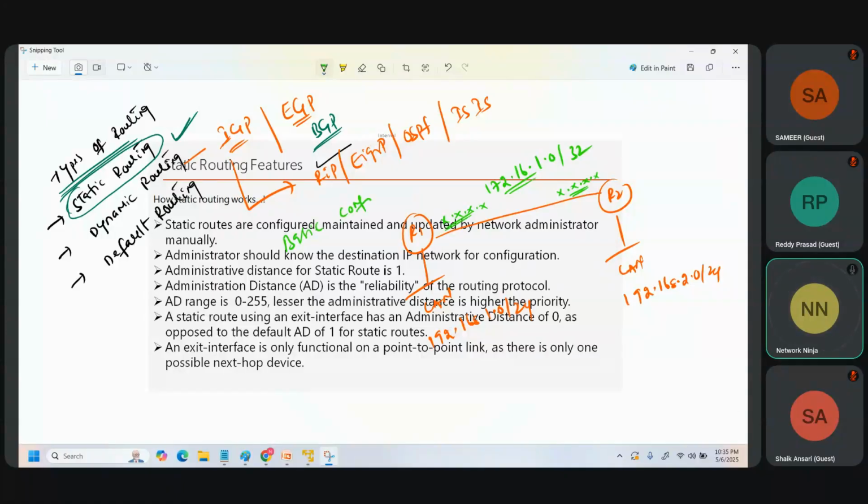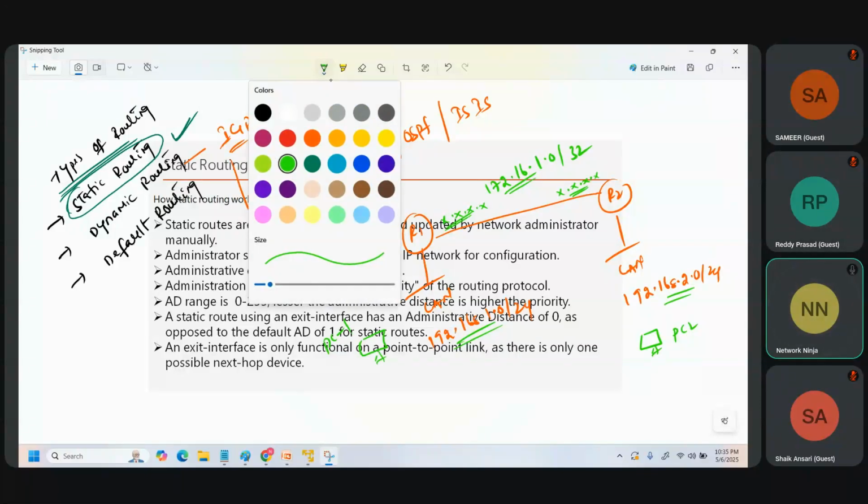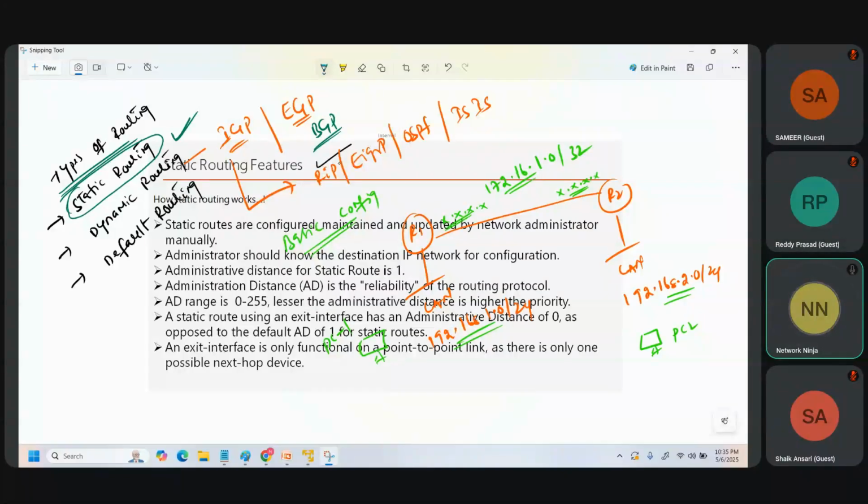Once you do the basic configuration, if you have a user here, PC1, and here PC2 on the other network, this is the 1.0 network and this is the 2.0 network. When you try to ping from PC1, ping 192.168.2.10, for example the IP address I assign to PC2, what will happen?